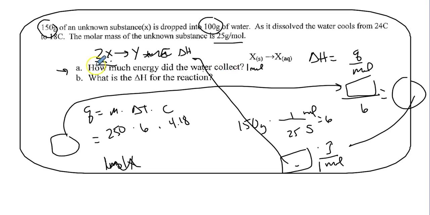Let me rewrite it here. It'd be 1 X goes to 1/2 Y. So this delta H would be for the 1 mole. But I want to put 2 moles through. This is the same process here. And you should note your delta H is different. So how is your delta H varying from these? Let's take a quick second. It'll show up later and we'll see it again. In this reaction, I have 1X goes to 1/2 Y, my delta H, and I have 2X goes to Y, my delta H. How are they different?